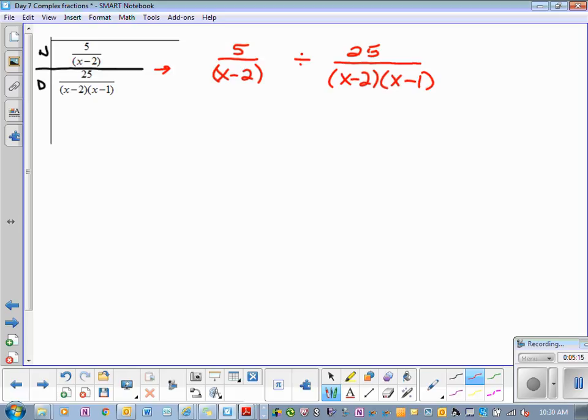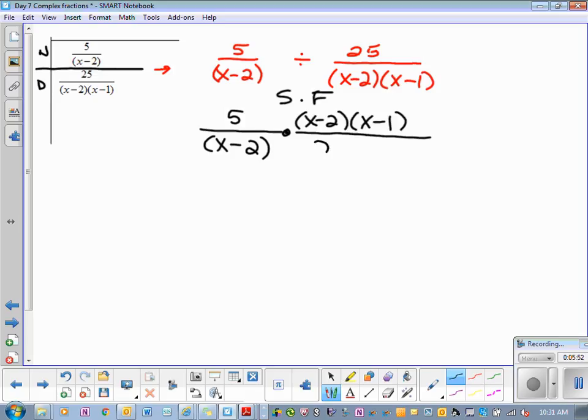Okay, so I'm writing this out as a division problem, right? Do I need to factor anything, guys? No. Do I need to add and subtract any fractions? No. So good. Can I go straight into same times flip? Yeah, let's do it. Keep the first one the same. Change your division to a times. And this is the fun part. You flip the second one.